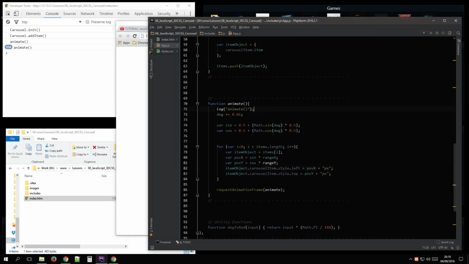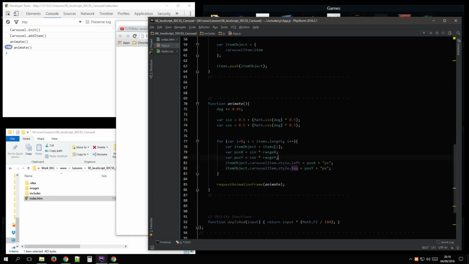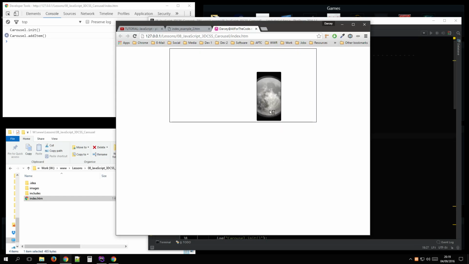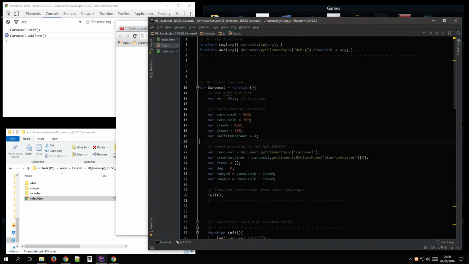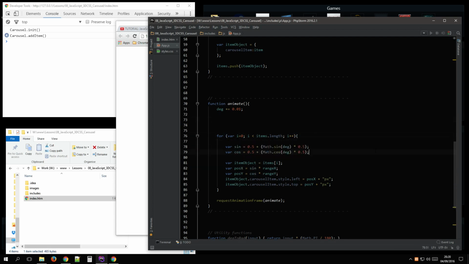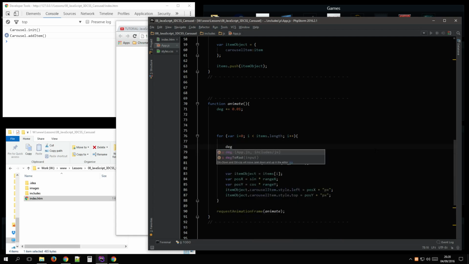So let's get multiple items in. So let's just start off with 4. Now, as you can see, they've all been stacked up on top of each other. So we don't want that, and it's also got to be offset. So the animate function needs to have one of these per item. Bring this in here, and degrees, each item is going to be on a circle and evenly divided, so it's 360 degrees divided by the number of items.